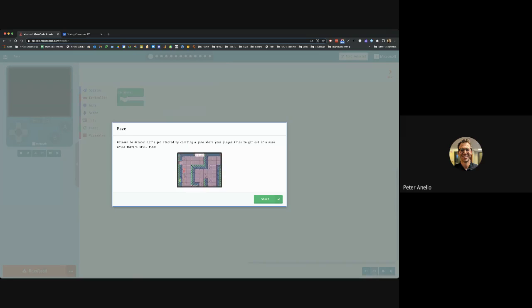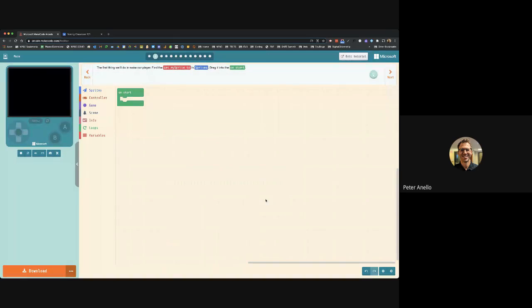So the object of this tutorial is you're actually going to see, like in this little animated GIF here, you're going to create a maze with walls that your character or anybody playing your game has to escape out of in a certain amount of time. So we're going to be able to figure out how much time we're going to allow players to get out through our code, and we get to design the maze however we want. So we're going to spend some time designing that maze because it'll take a little bit of time thinking about what we want that to look like. So if you want to click start, and we'll jump right in.